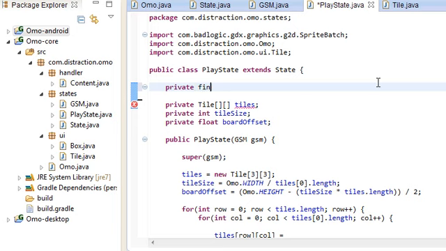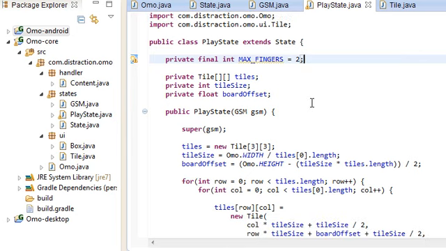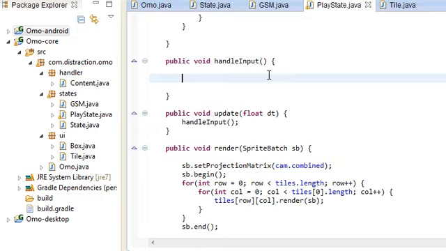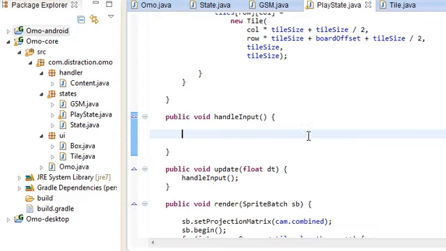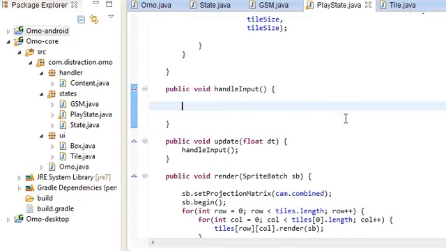So I'm going to have a maximum limit of the number of fingers you can use. Private final int MAX_FINGERS. I'm going to set that to 2. So, you have 2 hands. Just use your index fingers and just tap them, or your thumbs. So I'm going to set max fingers to 2, and what I'm going to do is loop through all of the pointers up to max fingers. For int i is 0, i is less than MAX_FINGERS, i plus plus.